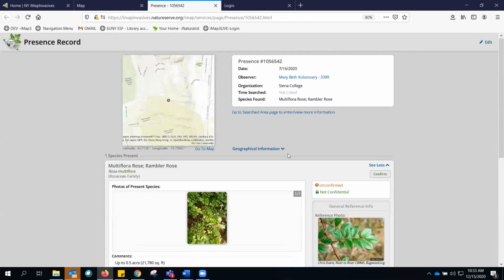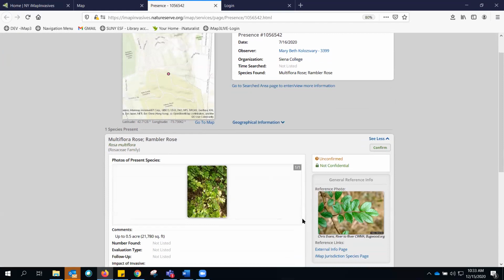And this gives me all the details about this one individual record. And you can see that there is a photo that's been submitted. We'll click on that in a moment. But I want to distinguish that from this photo over here on the right-hand side, which is your general reference photo. And this is just coming from a standard database of species photos. So this is not the photo that you're basing your identification on. This is not the one submitted by the user. This is one that's just like in a fact sheet about that species. So what we want to focus on is the photo that was actually submitted by that user.